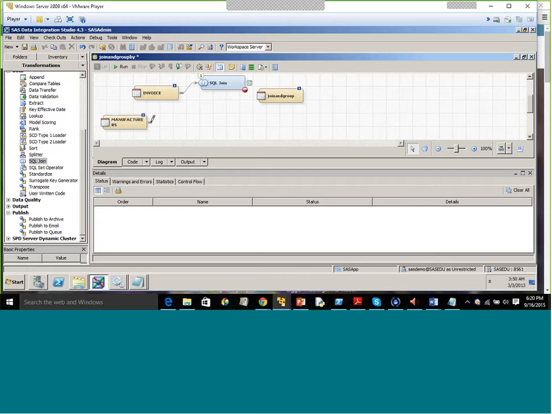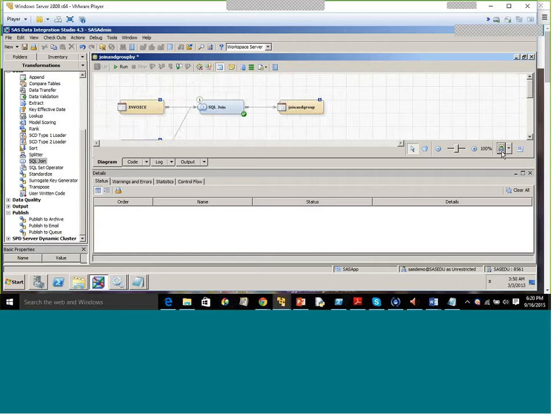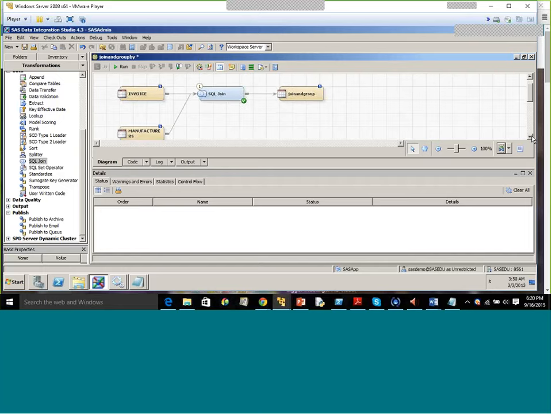Sorry guys. Okay. Delete the work table. This looks so clumsy, right? So what do we do? Click the green. Yes. All looks nice and easy, right?